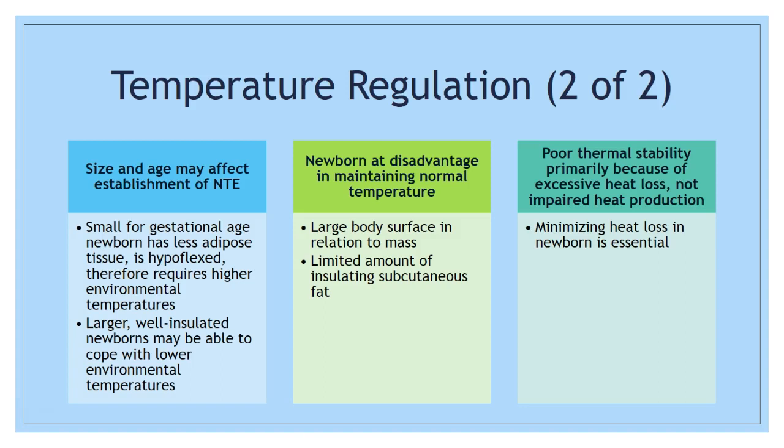So your moms who have been in labor and received Demerol and Phenergan for pain control, it's important for your nursery nurse to know that, because if that Demerol is left in the baby's system once it's born and it hasn't metabolized itself out by the time the baby is trying to adapt to extrauterine life, that Demerol can slow down or even prevent the newborns from being able to metabolize their brown fat, and it will put them at risk for hypothermia.